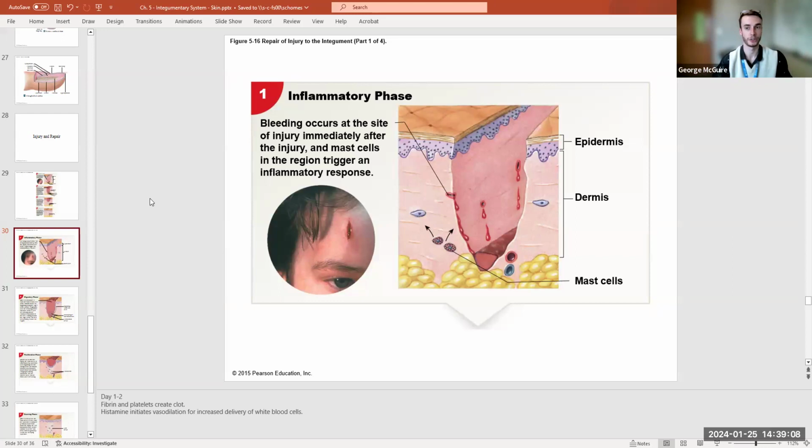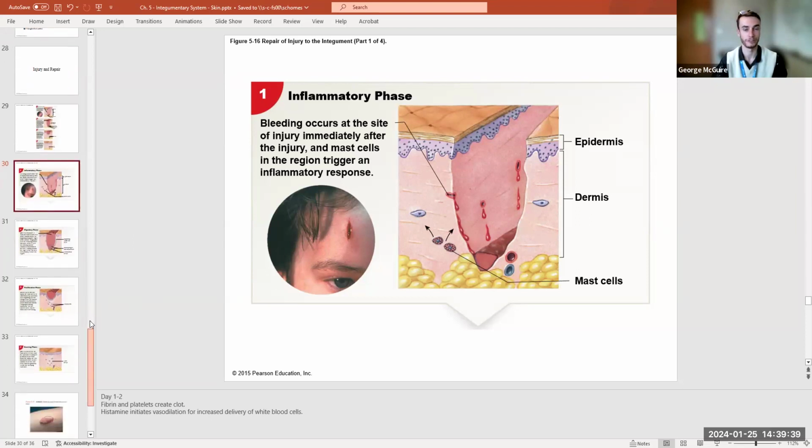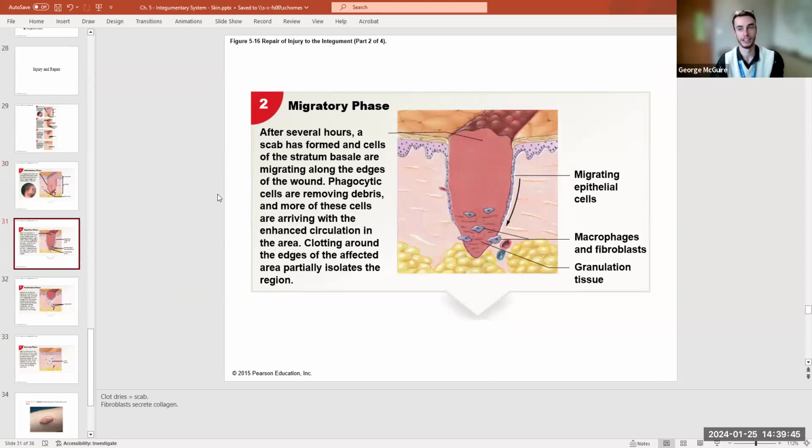Other immune system cells are also going to release histamine, which is going to cause the vessels to dilate and allow for more blood to rush in. And again, the clot will prevent that blood from just leaving the body. But the goal there would then be to bring in our white blood cells, our immune system reaction cells in our circulatory system, to start destroying any invaders and any damaged cells, so that there's now room to replace them. This takes about a day or two, the inflammatory phase is what is occurring for this first couple days after damage, until we start to form a scab and start to replenish some of the damaged cells.